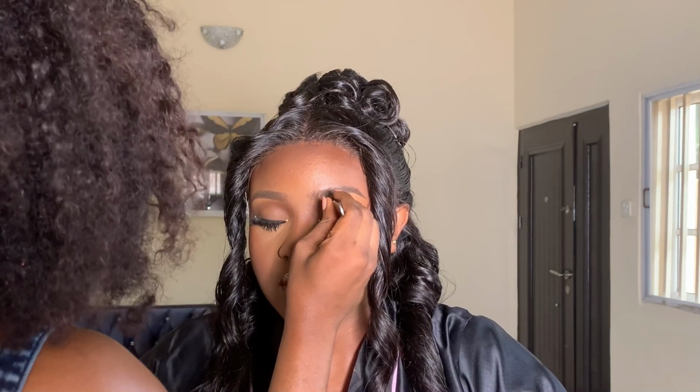Trust me. Thank you. So I'm doing the finishing touches, adding more rhinestones. You know, this is not the best of my look, but at the end of the day, it turned out so nice. And this is the finished look.